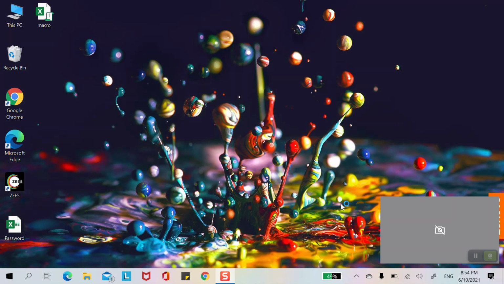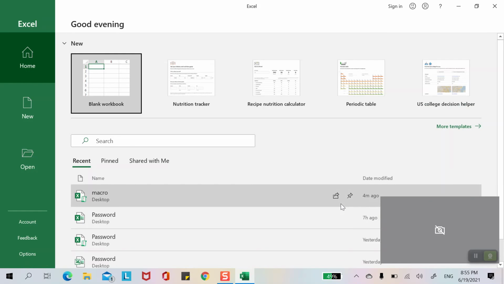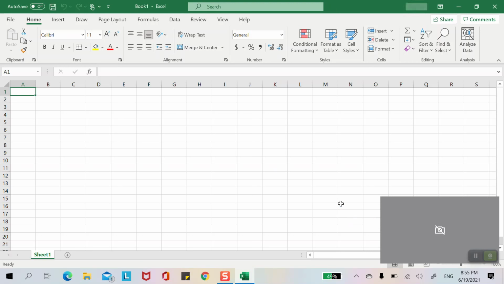So for that, let us open Excel. I'm going to open Excel using the Windows run command. Now my Excel is open. Let me create multiple sheets here: Sheet 1, Sheet 2, Sheet 3, Sheet 4, Sheet 5. Now instead of password protecting each sheet, we are going to write a macro code which will automatically protect all the sheets inside this workbook, which is Book 1.